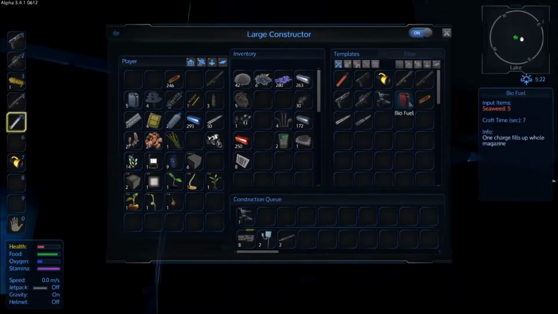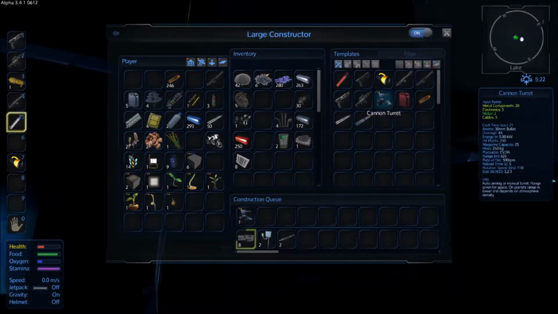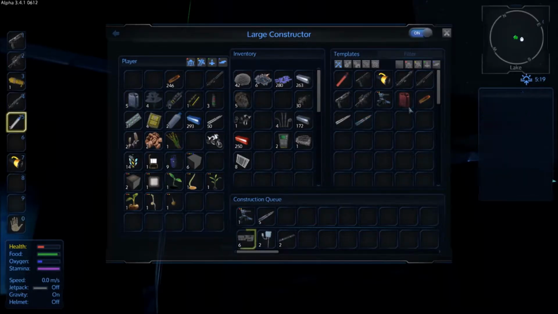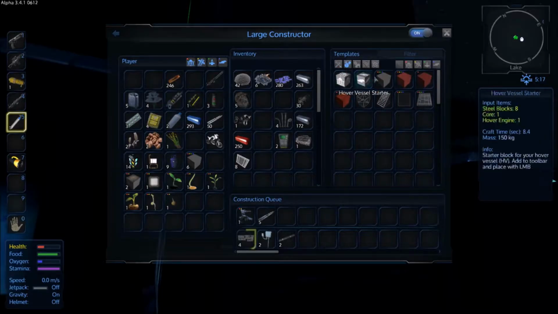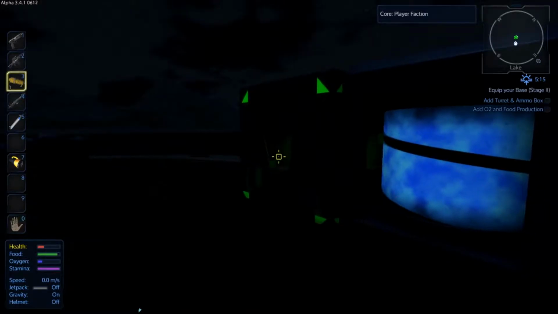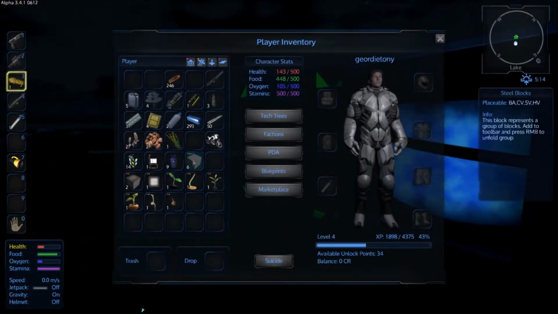This does it automatically now. However, what does it take? 30mm bullets, which is that. So I need to make some of them. I don't have an ammo box, though. So I need to find out how to make that. But if we make some more of them, we can start building this out a little bit.